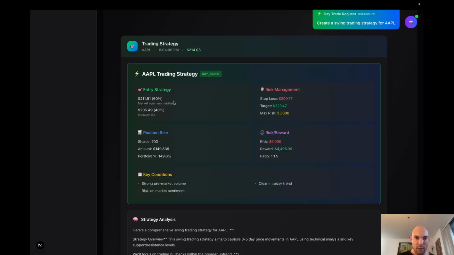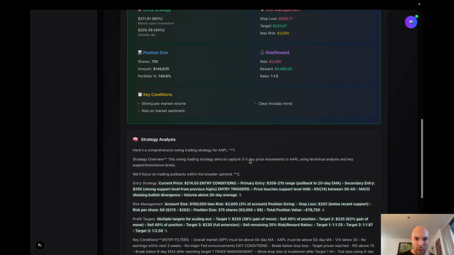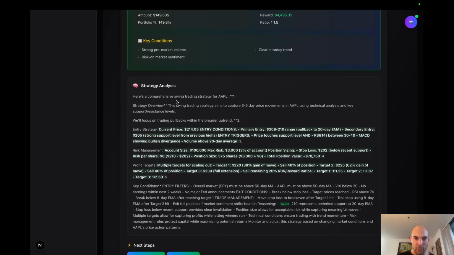Okay, here's a comprehensive swing trading strategy for Apple. Aims to capture 3 to 5 day price movements in Apple using technical analysis and support resistance levels. Entry strategy would be current price 214. Primary entry would be 208 on the pullback. Secondary entry would be 205.